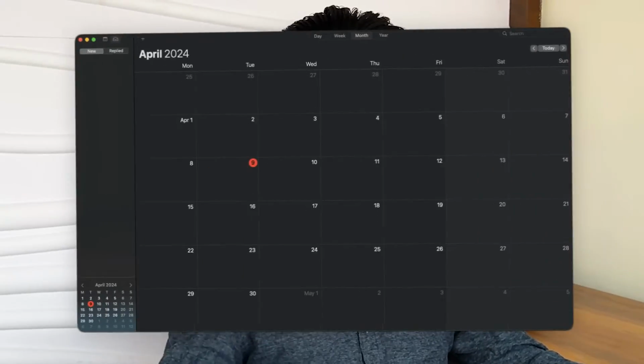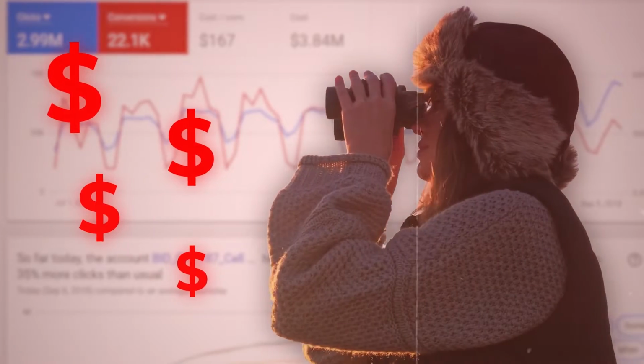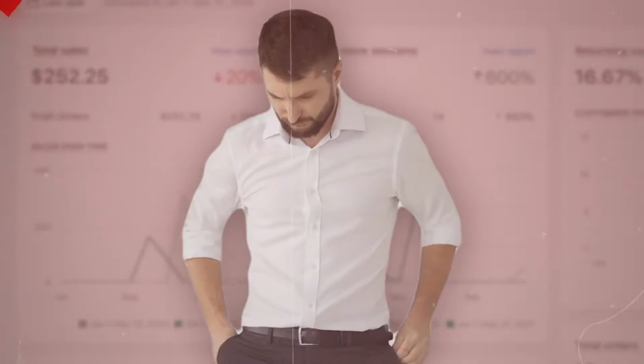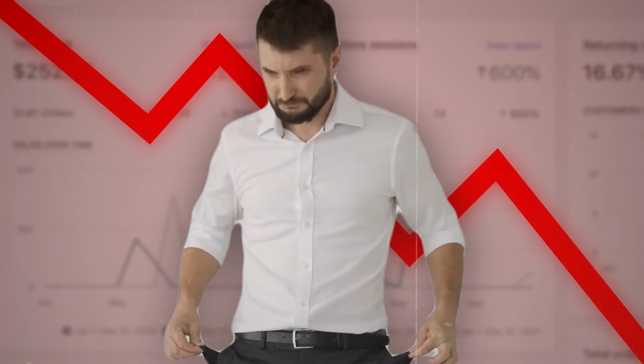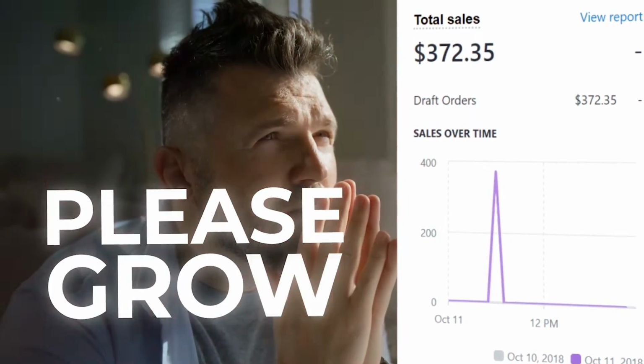Almost halfway through the year of 2024, and I already see e-commerce brands making these costly mistakes, which is completely ruining their chances of scaling their e-commerce brands. And these mistakes are causing them not only to spend money unprofitably on Google Ads, but it's also actually the main reason why they're not able to take things to the very next level.